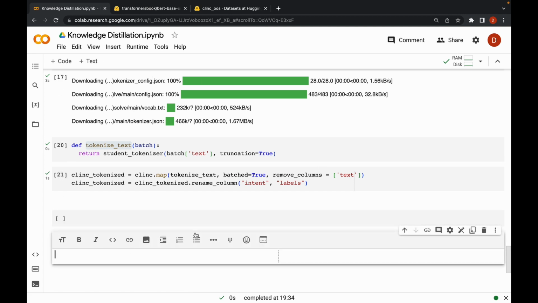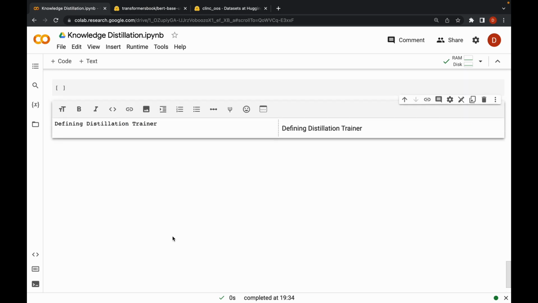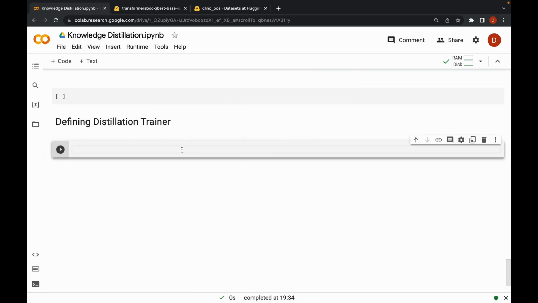Now let's define our actual distillation trainer class. We will require a few libraries. So first is the NumPy library.